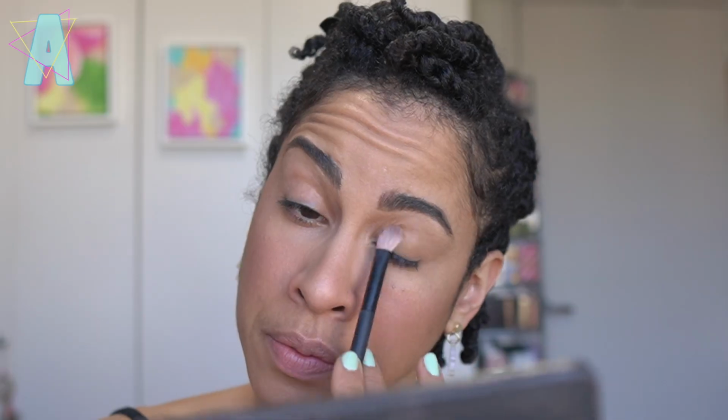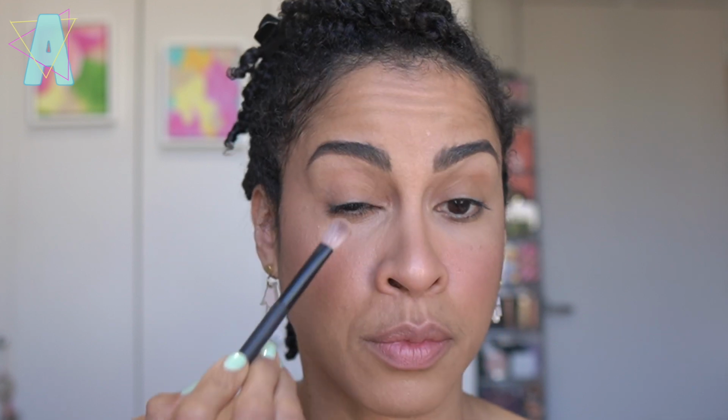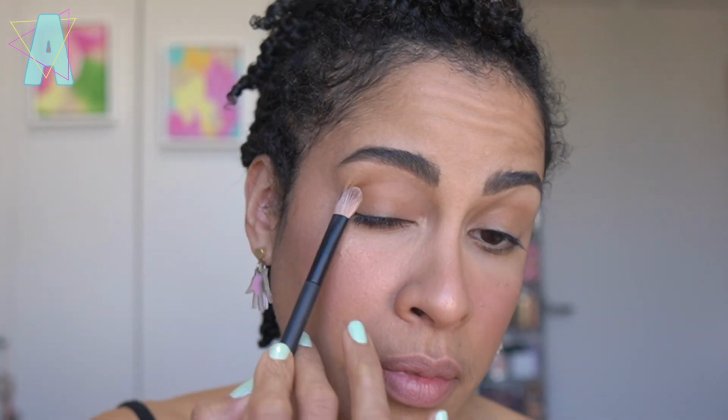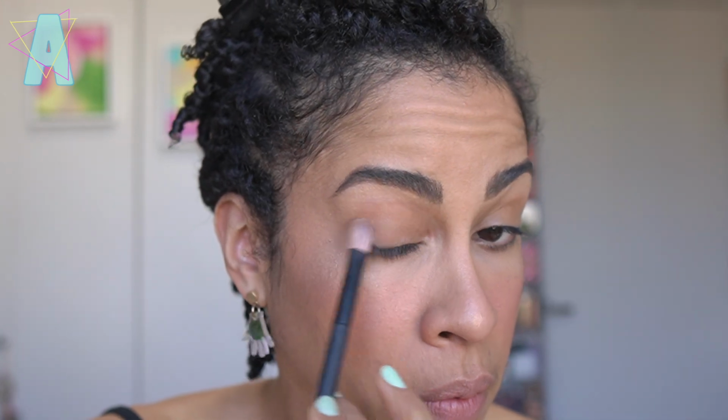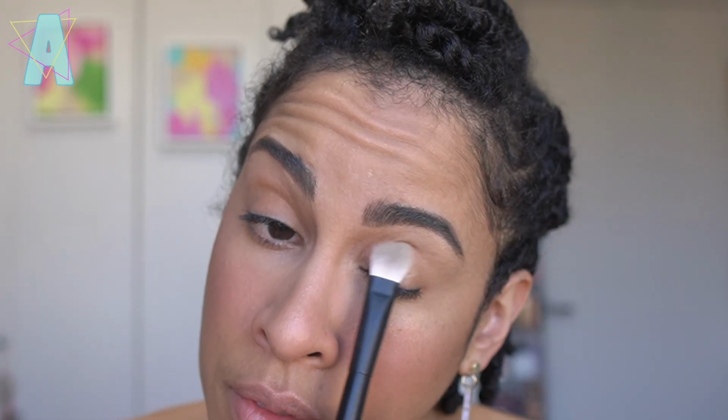In with the Prada, but I wanted to slap on Desert, because Desert is an exceptional color from Groundworks, defining neutrals specifically here, just for enough shading on my entire eye to appear like I got something going on, a little bit of zhuzh on the lids, but I thought it would provide a great setup base for poetry. And I first went in with that peachy beige satin, so it could appear a little more contrasting on my lid, and I used my big Rephr brush here for the eyes, followed up with that beautiful rose gold metallic.